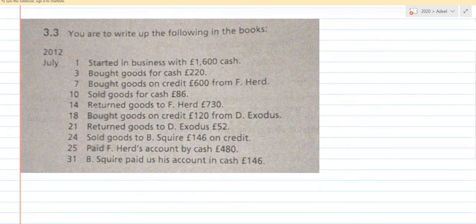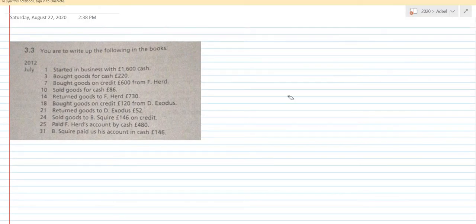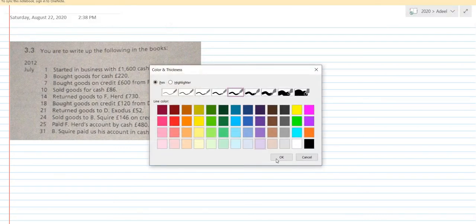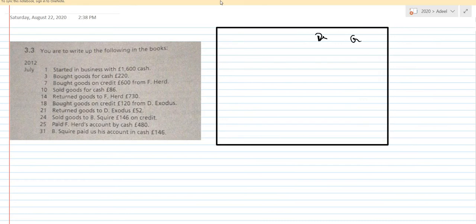Picture. I will show you the pattern in which you have to give me your answer. It's very simple. This will be your debit side. This will be your credit side. Like this. You may start your test now. So you will be telling me the entries. Alright, here are the particulars.